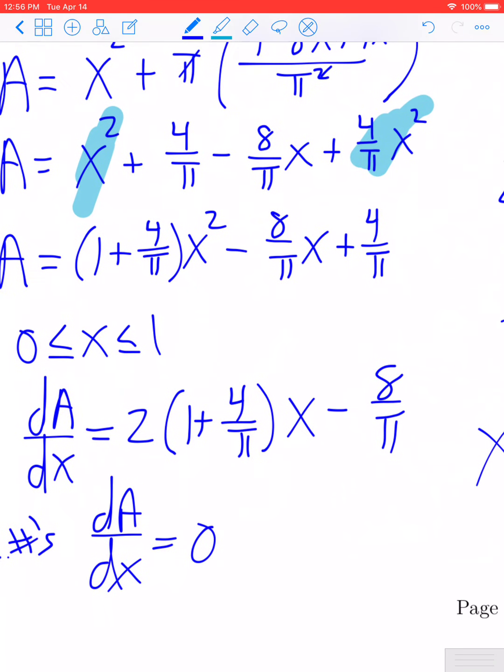Before moving on, though, let's just do a quick double check. This function would not have any critical point of the second type. In addition to where the derivative is equal to 0, we should also want to see if there are any places where the derivative would be undefined. This function dA/dx is a polynomial, so it's going to be defined everywhere, so there won't be any issues of that type.